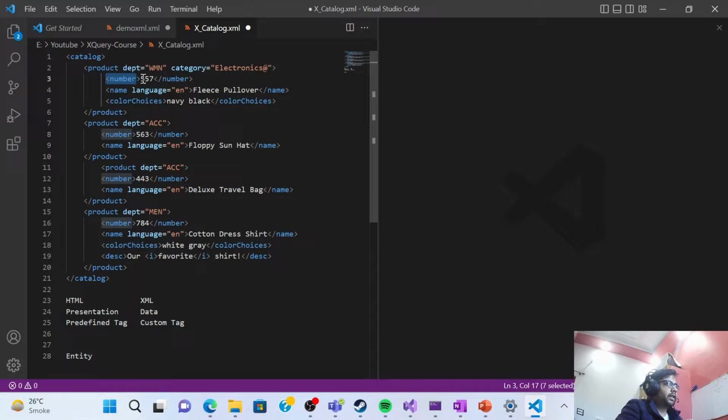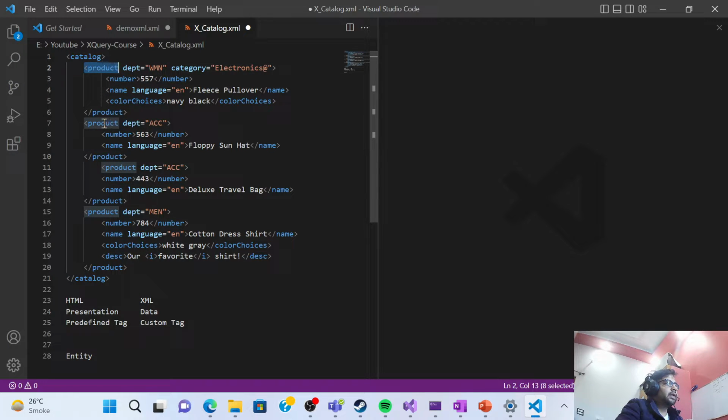Then I have the value of this node. So this is the number, name, and color choice. Similarly, number, name, and then number, name. All right, number, name, color choice, and description. As you can see, there are different nodes. A child node we also call a descendant node, so this is a descendant node of the product node.